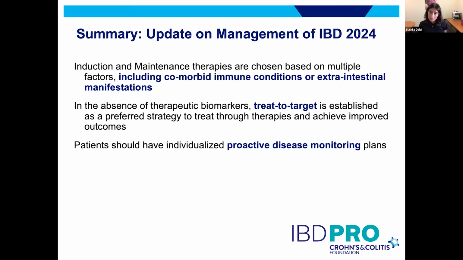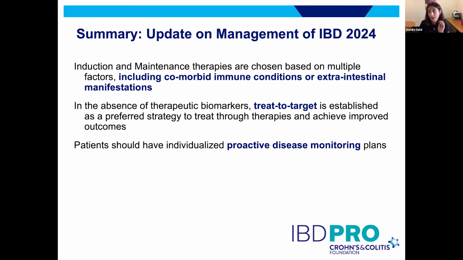Induction and maintenance therapies are chosen based on many factors, including comorbid immune conditions or extraintestinal manifestations. In the absence of therapeutic biomarkers, treat to target is a good strategy. I set that out as an expectation with patients from the beginning, that this is how we're going to see if this drug is working.